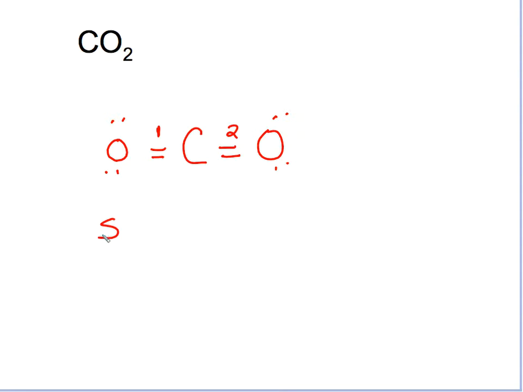And so it's going to be what combination of s and p adds up to 2? 1 and 1, it's just going to be sp. So this carbon is sp hybridized. Okay, a double bond you don't count as more than 1 domain, if you remember that. Okay, the last one would be CH2O.